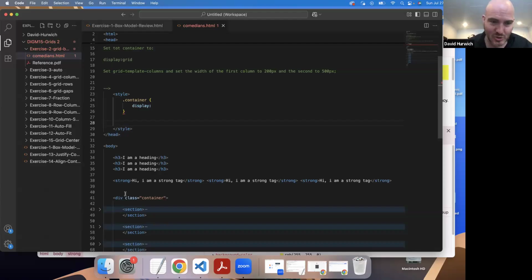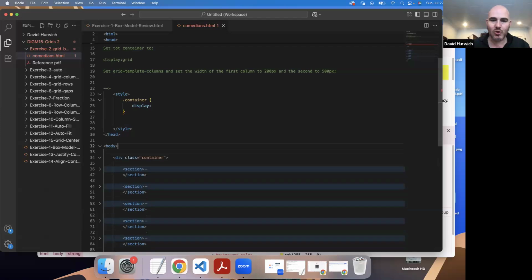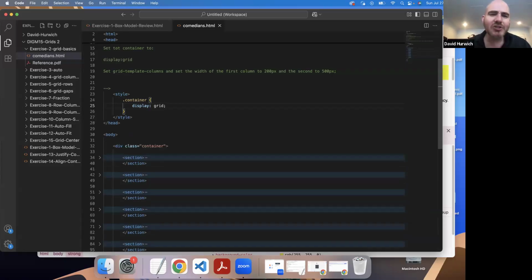Okay, so what I'm going to say is normally a div is a block element, but I would like it to act or display like a grid. So in other words, what we're doing is we're telling the browser to change the way that the tag displays its content. In this case, we're saying make it display like a grid.